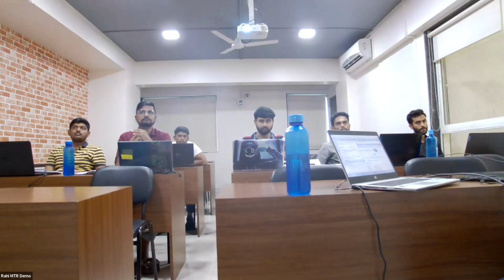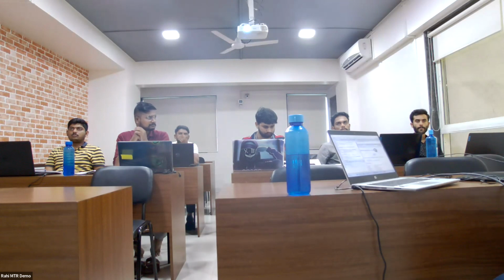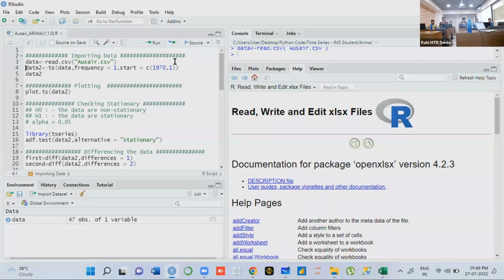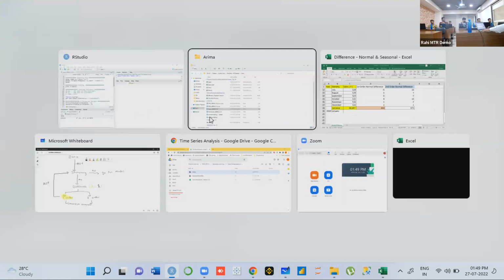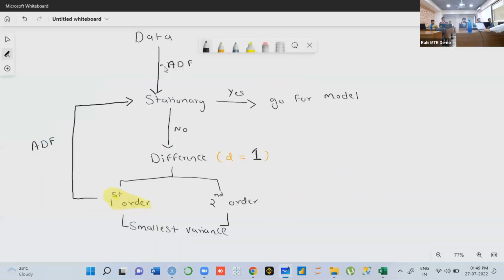Okay, what is the first step? Guys, I have changed the platform, but the concept remains the same. We are learning concepts, not programming. First step, whenever we receive data, what do we do? We make a plot.